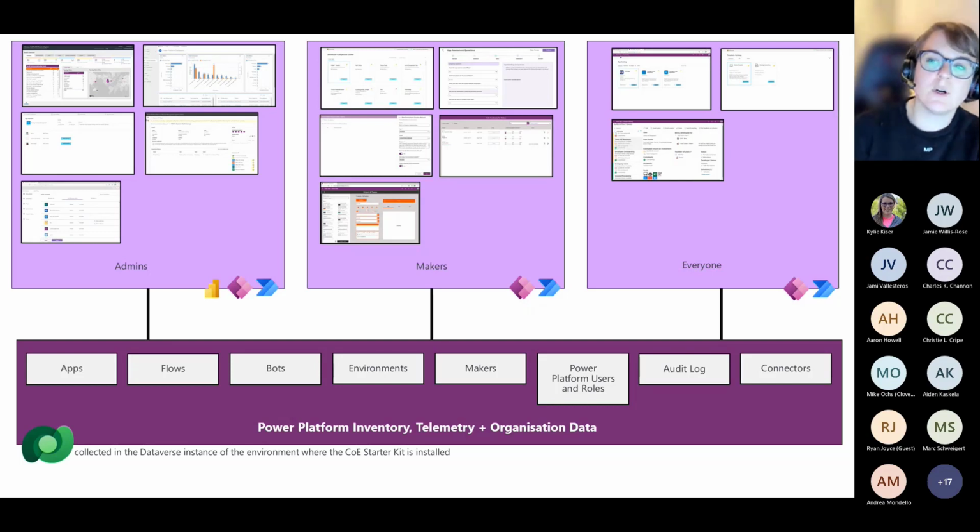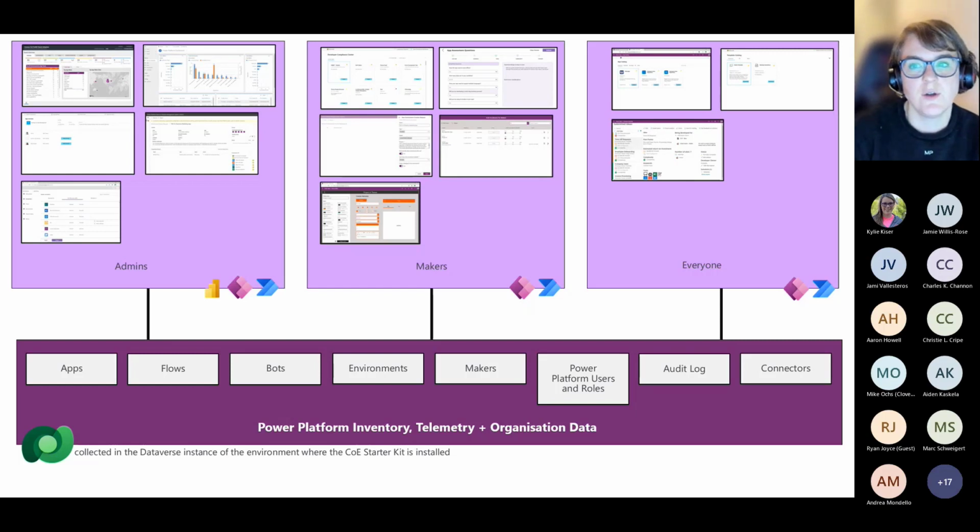And then a limited amount of applications in the CoE kit are targeted at everyone in the organization. One of those is the innovation backlog. Some customers renamed it to Ideas Hub. It's a place to submit ideas of what could be built with the Power Platform, to say, well, I don't have the skills at the moment to do that, but I have a really complex invoicing process, and I think that could be improved from what I've heard about the Power Platform. And then the other one is an app catalog, where as an admin, I can highlight applications that are relevant for the entire organization.